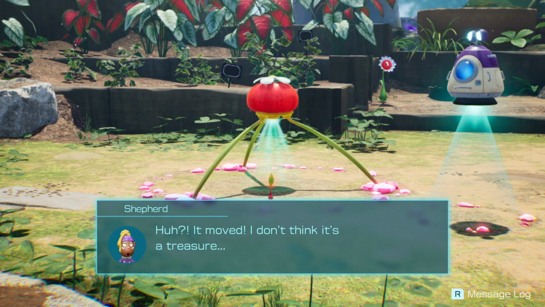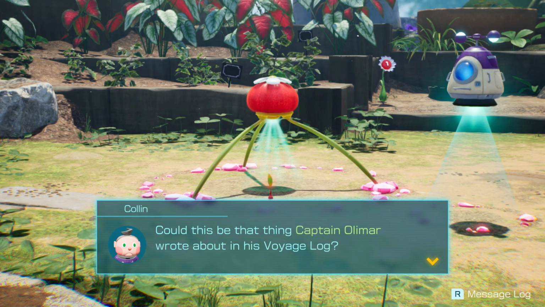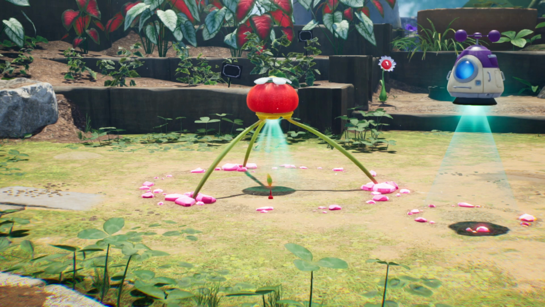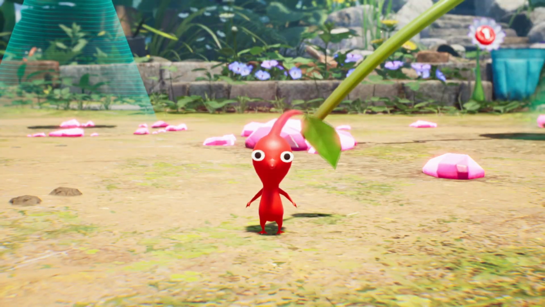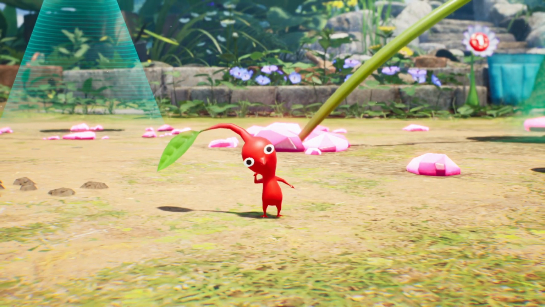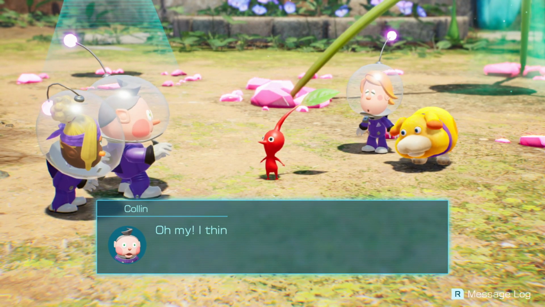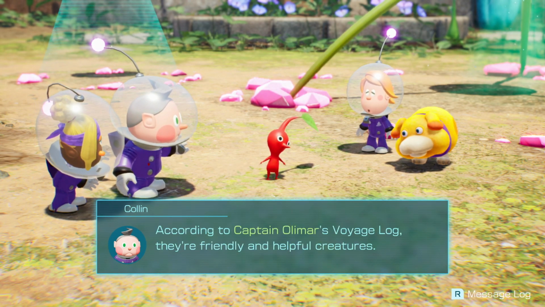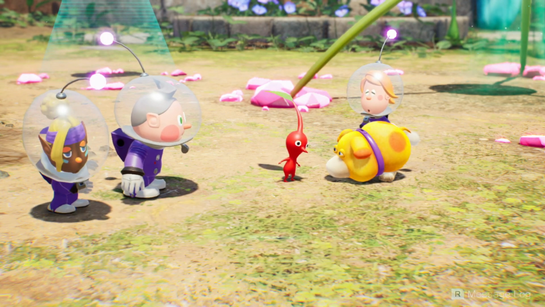Huh? It moved. I don't think it's a treasure. No. What could it be? Looks like some kind of plant. Could this be the thing Captain Olimar wrote about in his voyage log? He called it an onion. If this is an onion, then what is that sprout? That would be a Pikmin. New voyage log entry. Hello, red Pikmin. Oh my, I think this could be a Pikmin. According to Captain Olimar's voyage log, they're friendly and helpful creatures. Well, then maybe they could help us while we explore and look for the treasure.